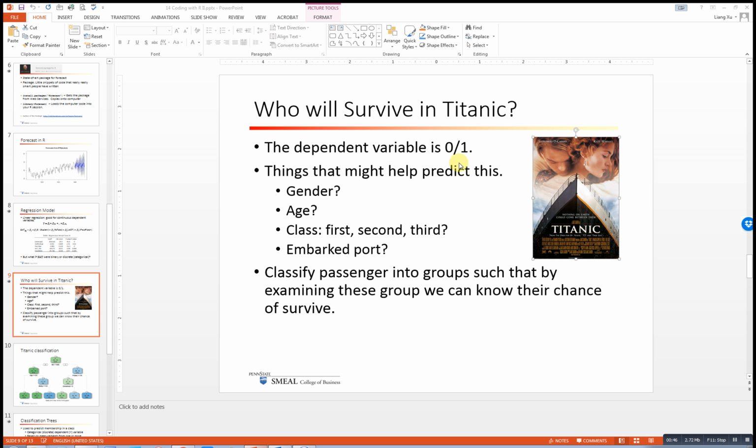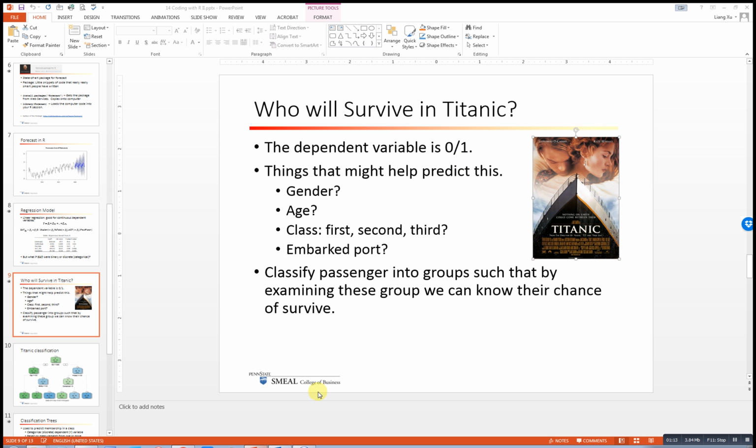So we're trying to predict who survived the Titanic. Intuitively, we think those who were in the first class probably were more likely to survive. And after we get this insight from this data set, the next time a new passenger comes on, we can have an estimate of the likelihood they will survive.